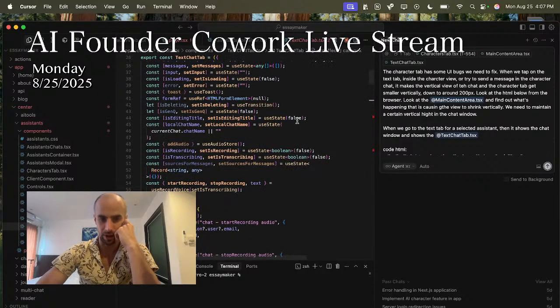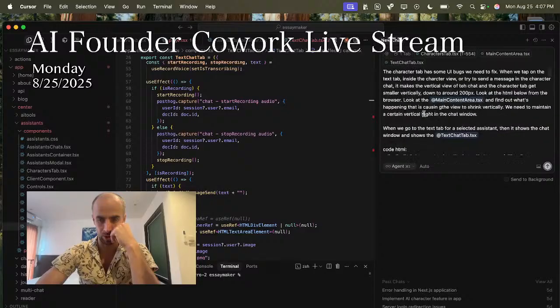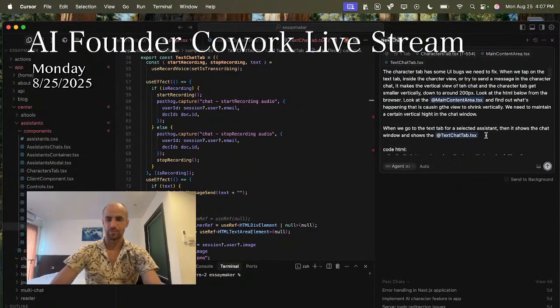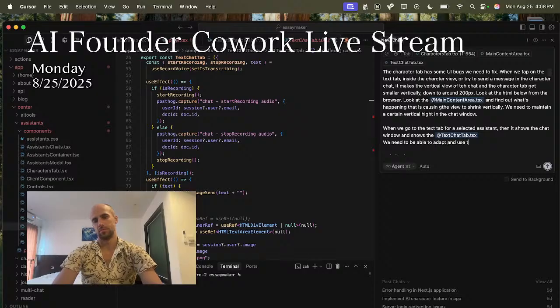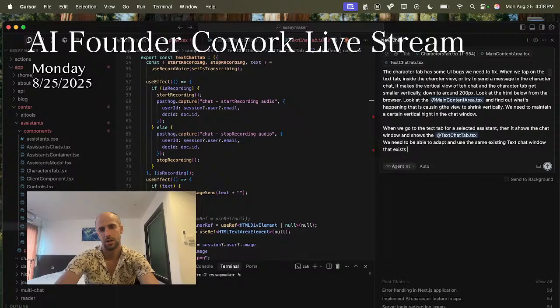It's a copy of that other one, so we need to be able to use the existing text chat window that exists only for the characters.